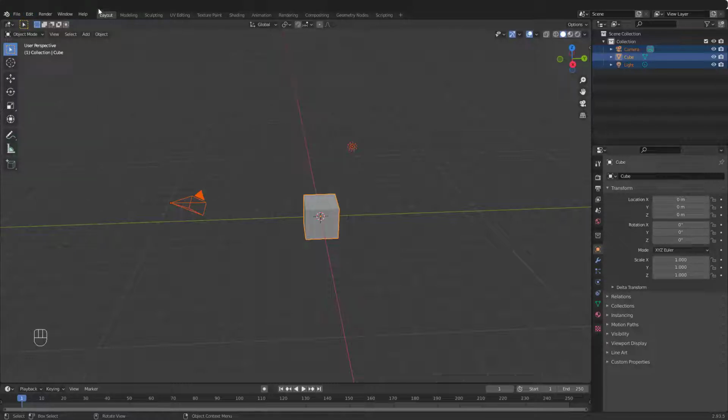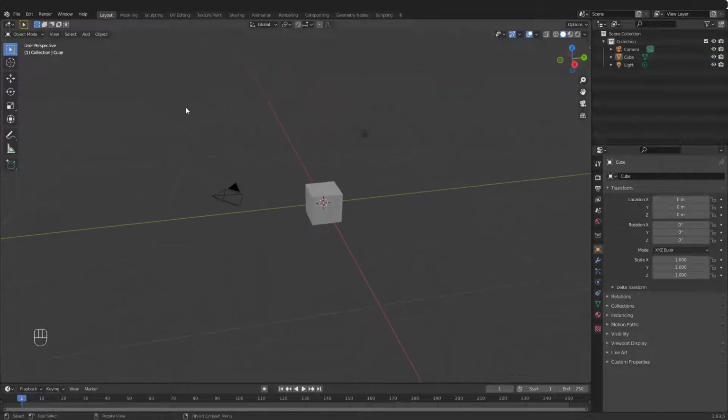And here we have workspaces. You can switch from one workspace to another. If you want to add material, you can go to the Shading section. If you want to sculpt, you can go to the Sculpt section. I'm not gonna talk about this right now, and to be honest, I'm not using these so much. If you want to create a new workspace, you can hit this plus and create a new workspace. Alright, now let's talk about the areas.